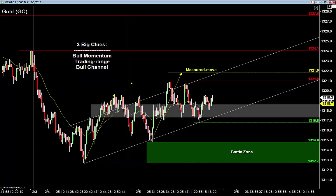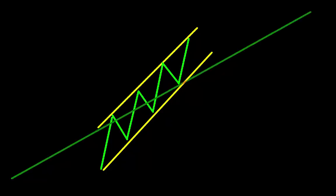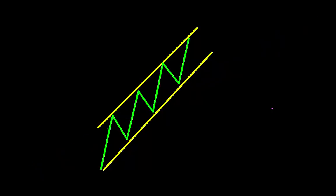And then of course, the big clue here is this channel, right? The channel tells me one very big clue, and that is it's almost flat. Now, see, here's why I look at channels. And channels are such an important part of what we do every day in our trade room. When I have a very steep, narrow channel, okay, 45 degrees, it's not very wide, it's a relatively steep channel. When we have a relatively steep 45 degrees or more, right, lower left, upper right, that's 45 degrees, okay, so 45 degrees or more, relatively narrow.